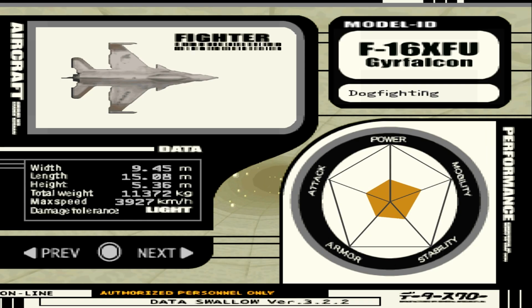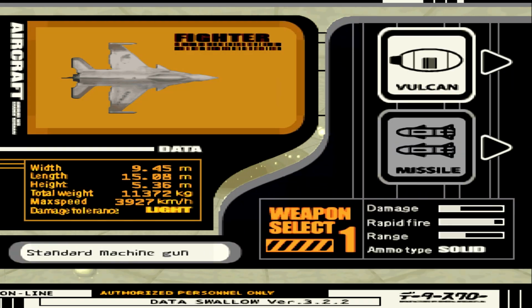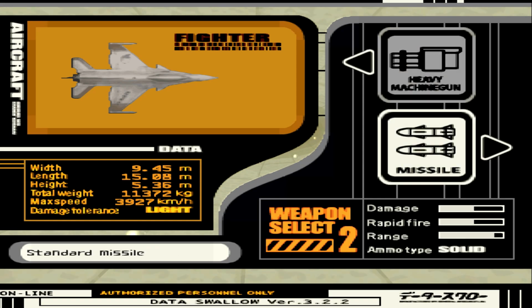For the F-16XF and all other aircraft in Ace Combat 3 as well, pilots can choose a cannon and a special weapon. For the F-16XF's cannon, pilots can equip either the Vulcan that has a balance between rate of fire and damage, or the heavy machine gun that has slightly more damage at the cost of a slower rate of fire and slightly shorter range.